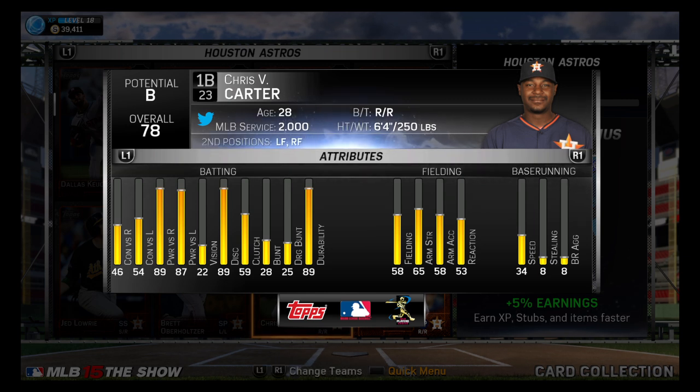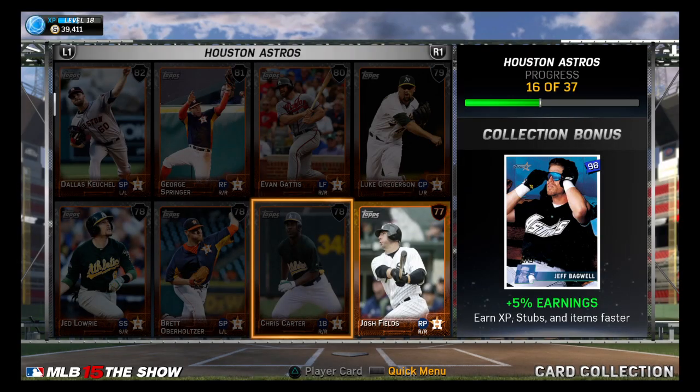So remember that too, what your home ballpark is. Build your team around that. Now when you play on the road, it doesn't help you there, but in theory, half the time you're playing at home, so build your team around your home lineup, home ballpark. So here's Chris Carter. He doesn't go for much.